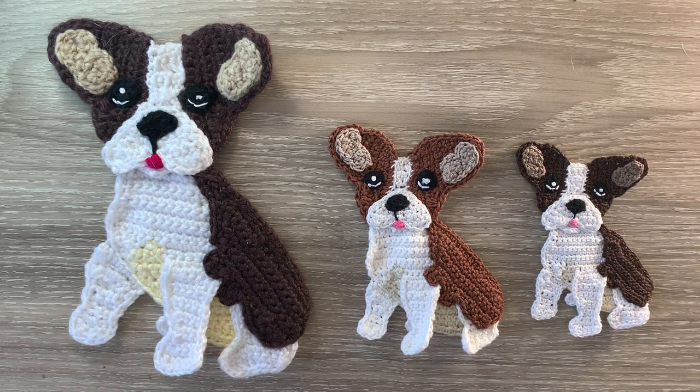I'm Kerry. Today I'll be showing you how to crochet a French bulldog, which was a request I received. When crocheted using 8-ply yarn and a 3mm hook, the large one, the size is 14cm wide by 19cm, or 5.5 inches wide by 7.5 inches.